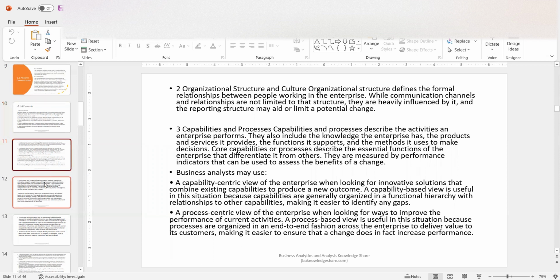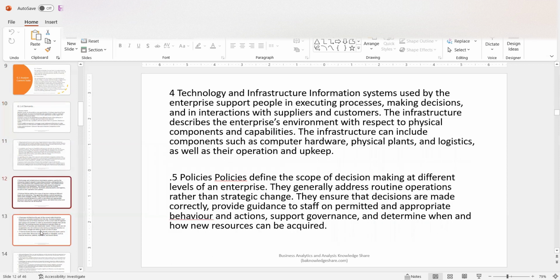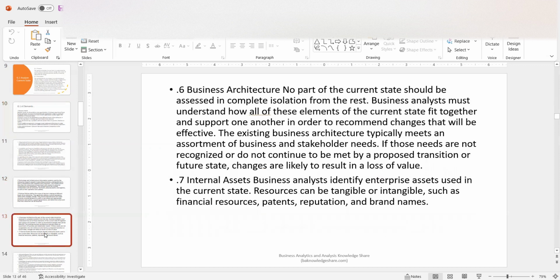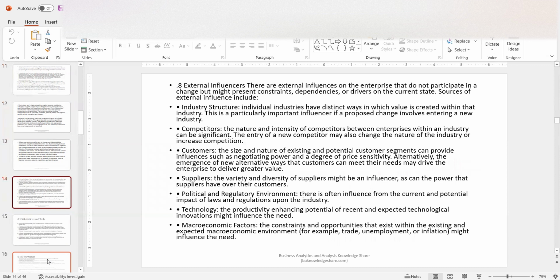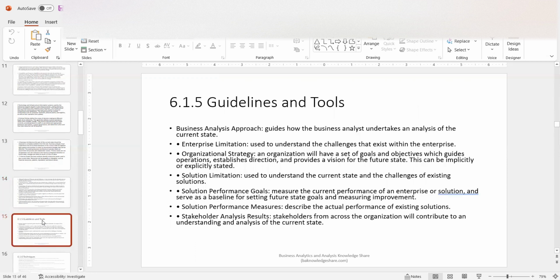The next one is she then considers the internal organization's policies. She also leverages the business architecture team to help her with her analysis. She looks at a couple of things in terms of what's driving this, and we already know it's the economy, it's COVID, as well as digital transformation. It could also be competitors moving online from brick and mortar, so they want to increase their business revenue as well. She leverages the business analysis approach.